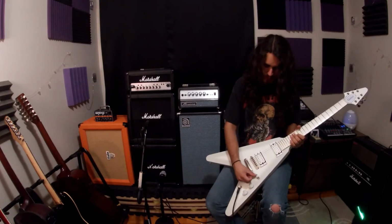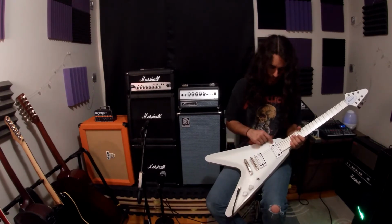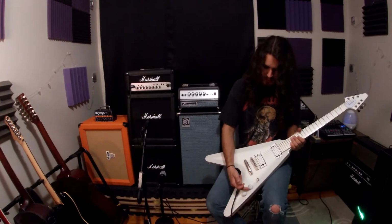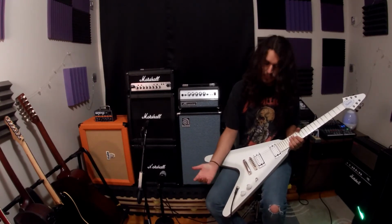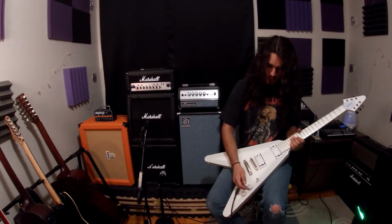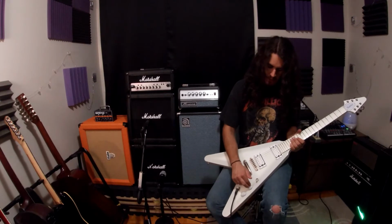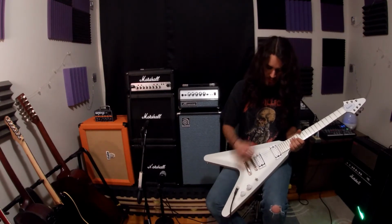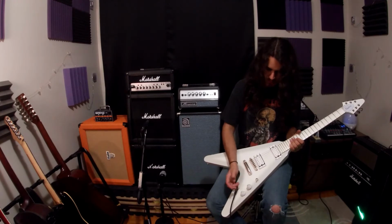Moving on, we got a good old three-way toggle switch. Obviously down is bridge, and then middle is both of them, and then up is the neck. And then we got one volume, and then we got one tone. Two things about volume and tone. The volume's got a push-pull, so you can split the coils. I'm not quite sure which coil it is on these two, but you can get that split coil sound. For both of the pickups, whenever you pull it out, it'll split them.